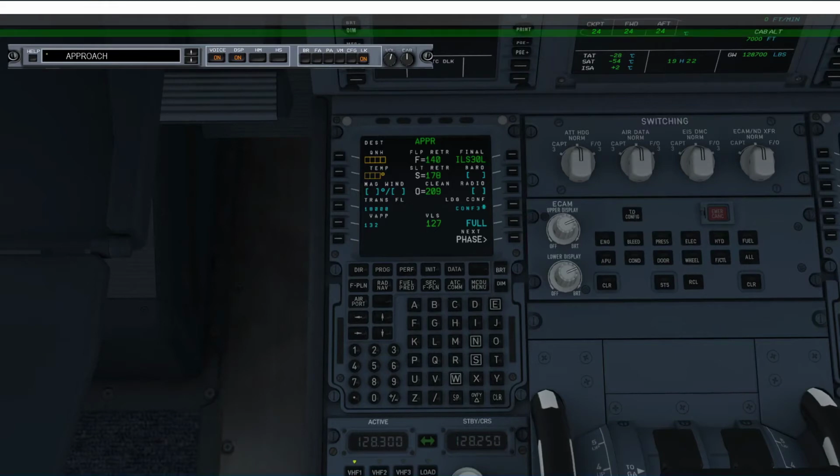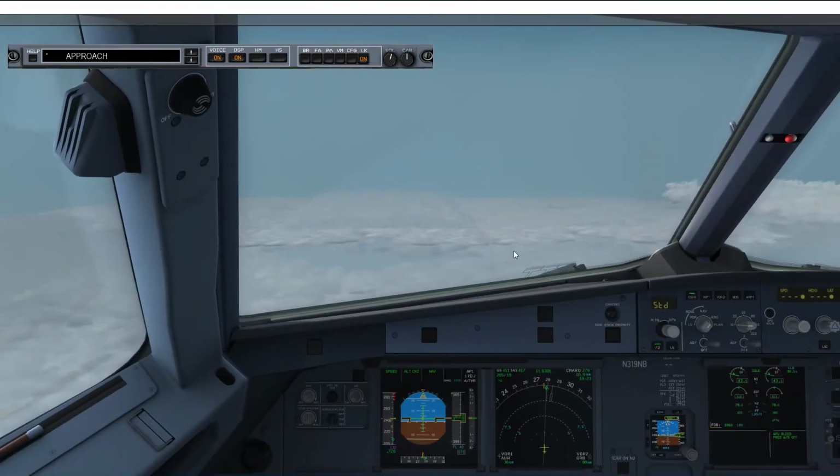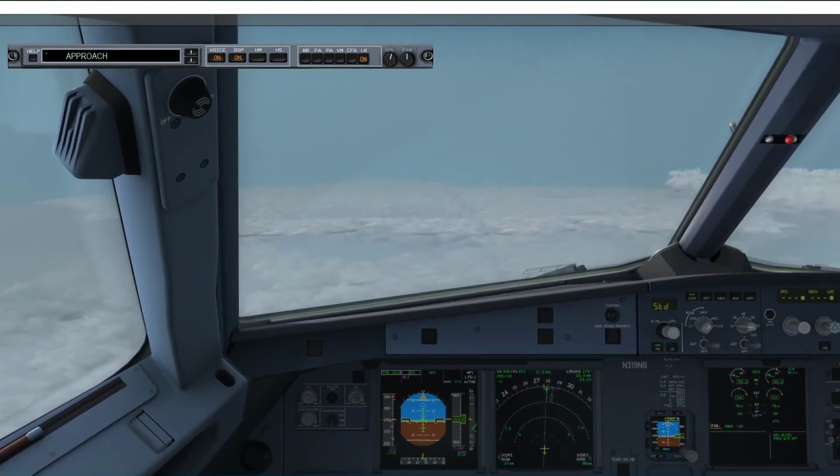Electronic flight bag to get that information. So it's 10:15. Temperature of 19 degrees. It's chilly. 19 degrees Fahrenheit. So okay. Our descent.